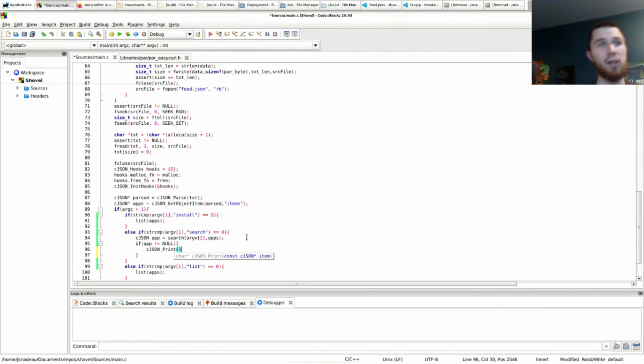I mean, it's gonna be ugly, but we're just gonna print it anyways. So app. And print returns, yeah, it returns a string, right? So we need to do printf. So this, and this.